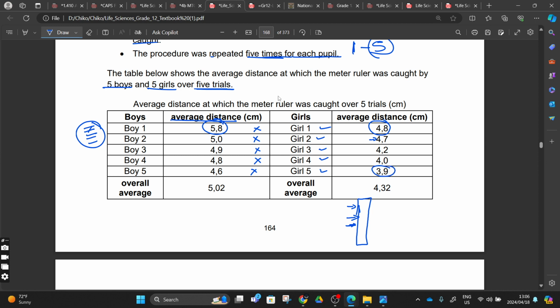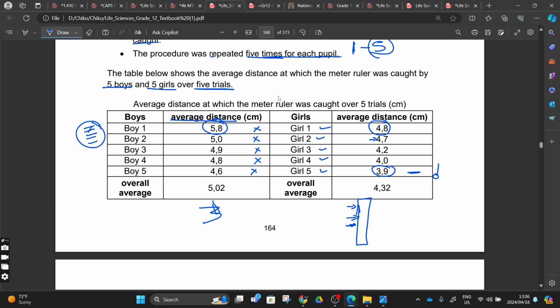We are testing the reaction, right? The moment we say 1, 2, 3, we drop, or we can count or not count. You can just look at the ruler. The moment the ruler starts moving, you pinch your index finger so that you catch that ruler. So if we start from 0 and she catches it at 3.9, she was the fastest reactor. She saw that ruler at the fastest rate. This is how you have to interpret these results.